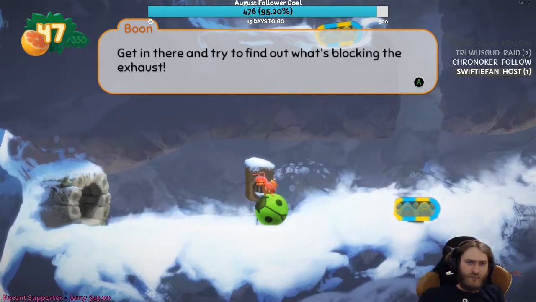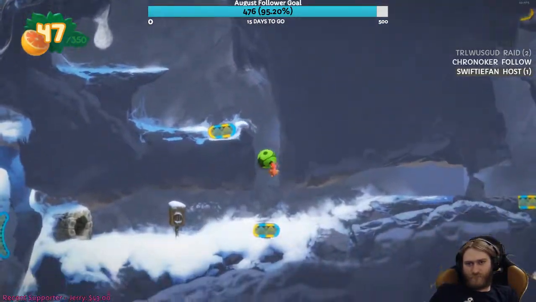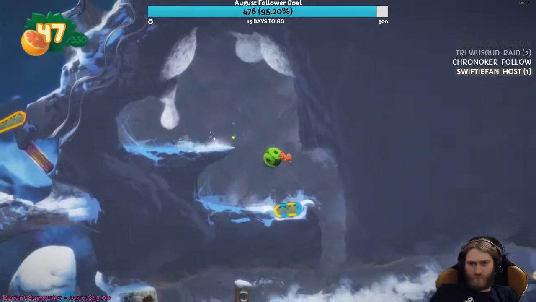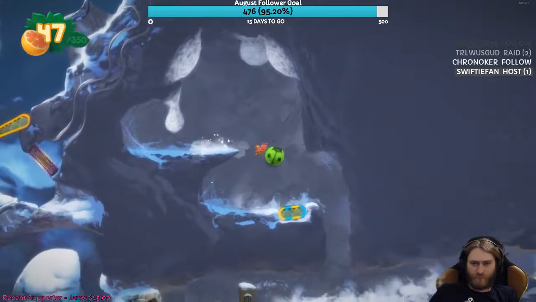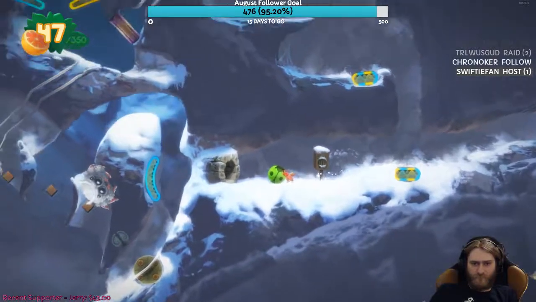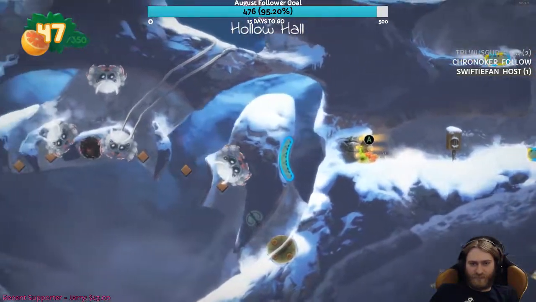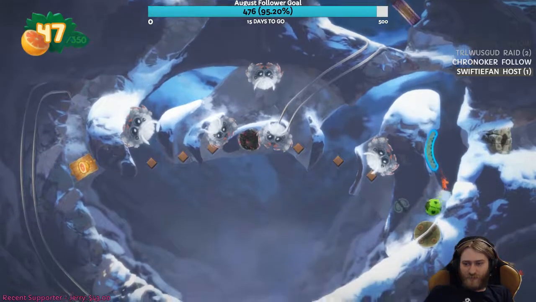Good. Get in there and try to find what's blocking the exhaust. Oh my gosh, what's... Nothing in here? It's kind of suspicious. Alright, let's do it. Well, that is definitely a boss. That is definitely a boss. Alright, I guess we're closing out the day with a boss battle, guys and girls.